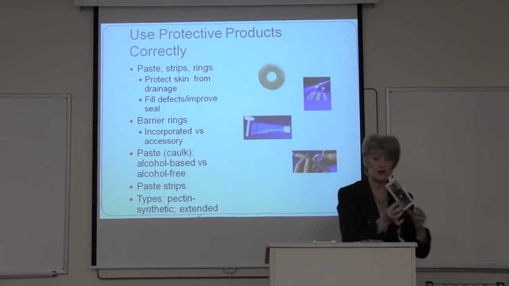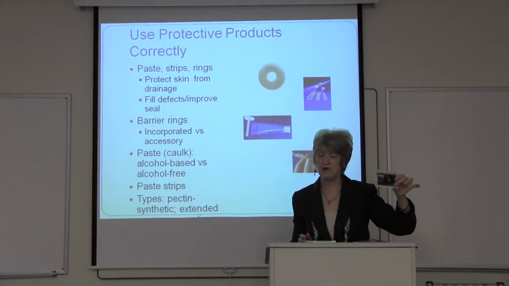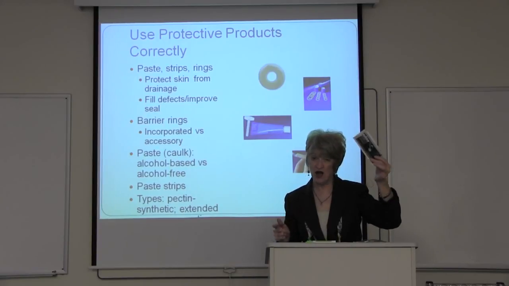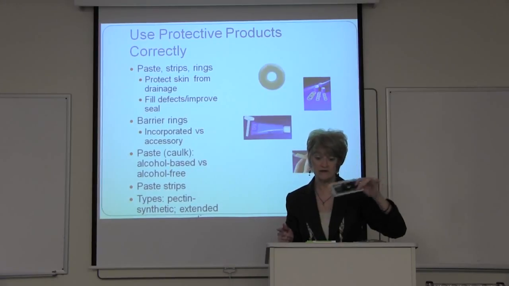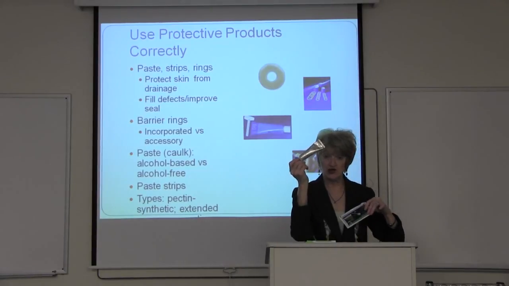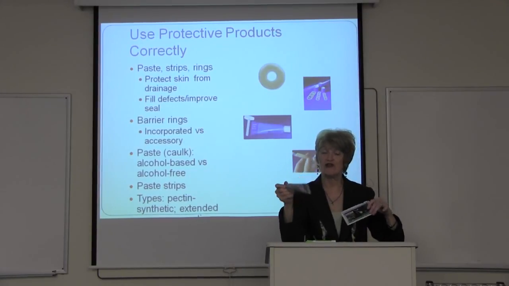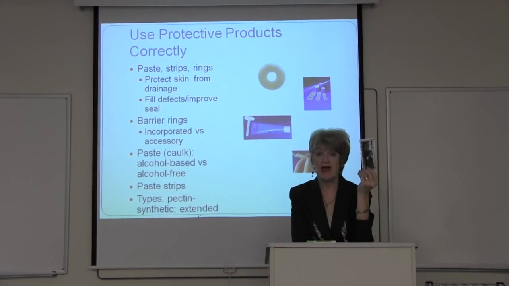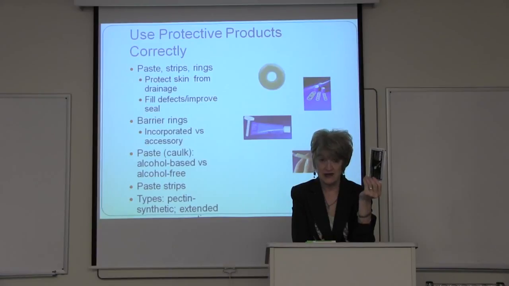You think of your skin sealants as primary protection against moisture and against tape damage. This is usually all we use and all we need for a urinary stoma. We don't use paste for a urinary stoma because urine melts paste. So you'll hear that over and over again. So for a urinary stoma, we typically use pouch plus sealant. Sealant protects against moisture. Sealant protects against tape stripping. That's usually all we need.